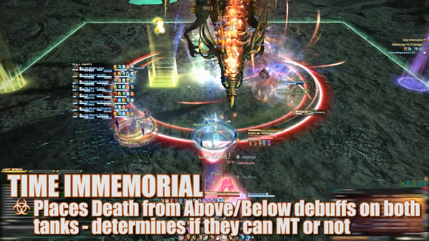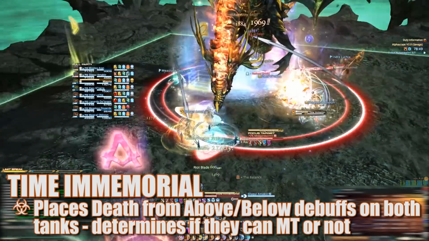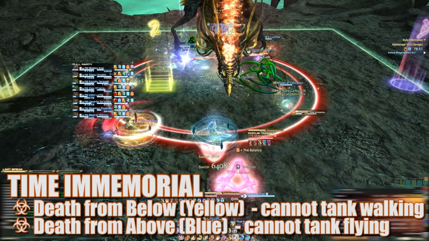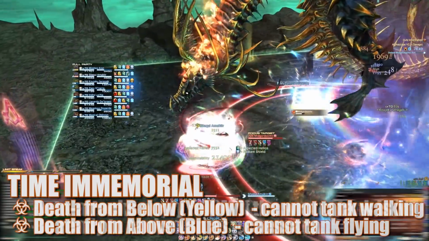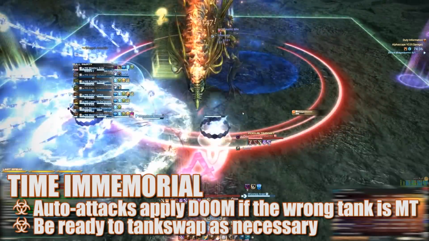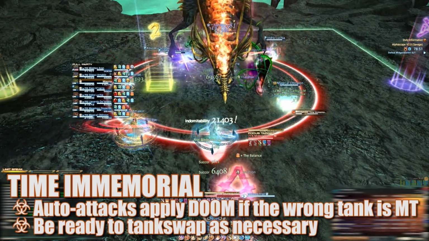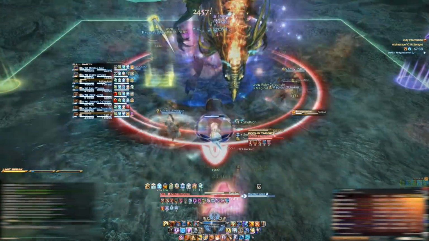Time Immemorial will apply 1 of 2 debuffs on both tanks. Before the actual cast goes off, the tanks can see what debuff they will receive by the color of the swirls around them. Yellow will apply death from below, while blue will apply death from above. This debuff limits what each tank can actively tank to either a flying mob or a walking mob. Tanking the wrong thing will cause the enemy auto attacks to apply a doom debuff on the tank, eventually killing them. This debuff will determine which tank will be tanking what in the following phases. Since Midgard is currently flying, if the active tank gets targeted for a death from above, a tank swap is necessary at this time. This is followed by another tank buster.